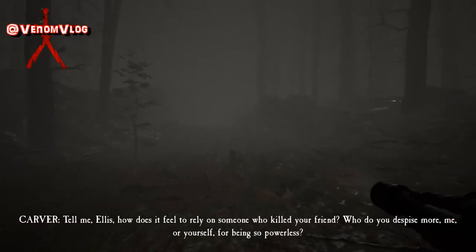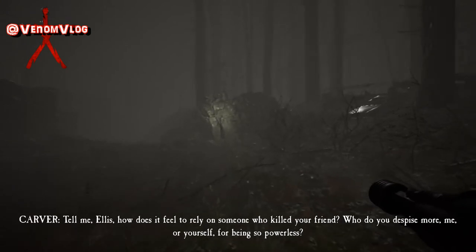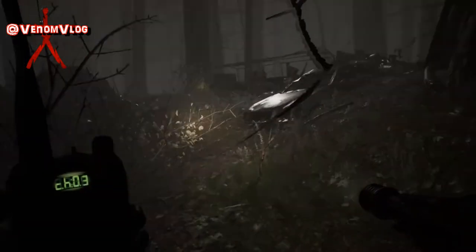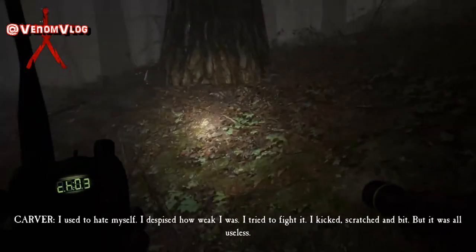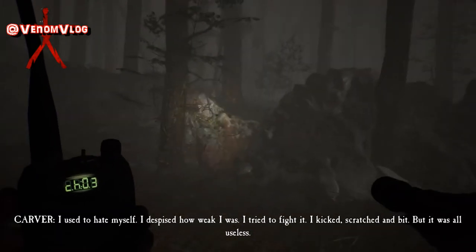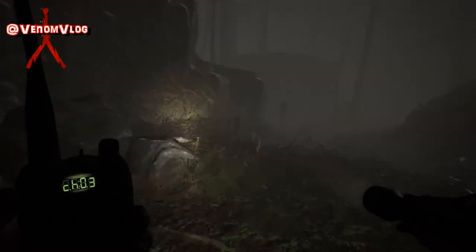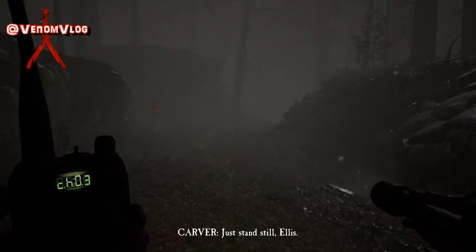Tell me, Ellis, how does it feel to rely on someone who killed your friend? Who do you despise more? Or yourself? What? For being so powerful? Killed our friend. Keep talking. Before this is over, I'll make you pay for what you did. Oh, the cop. He killed the cop. I hate myself. I despised how weak I was. Well, I tried to fight it. I kicked, scratched, and bit, but that is all useless. Don't move. What? Again? Just stand still, Ellis.